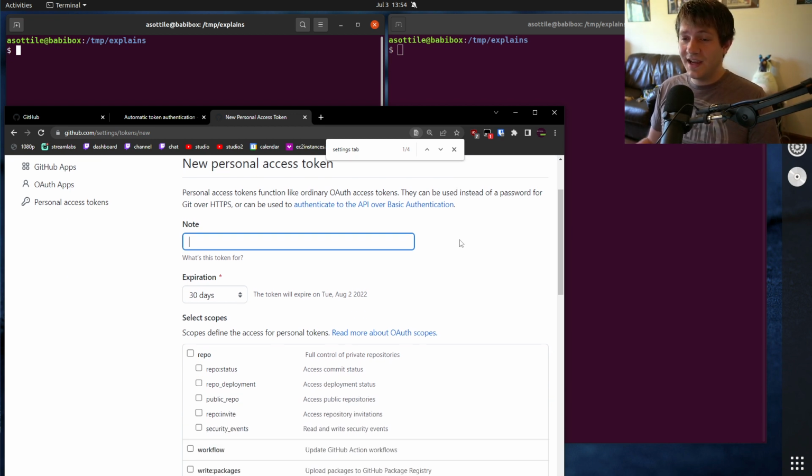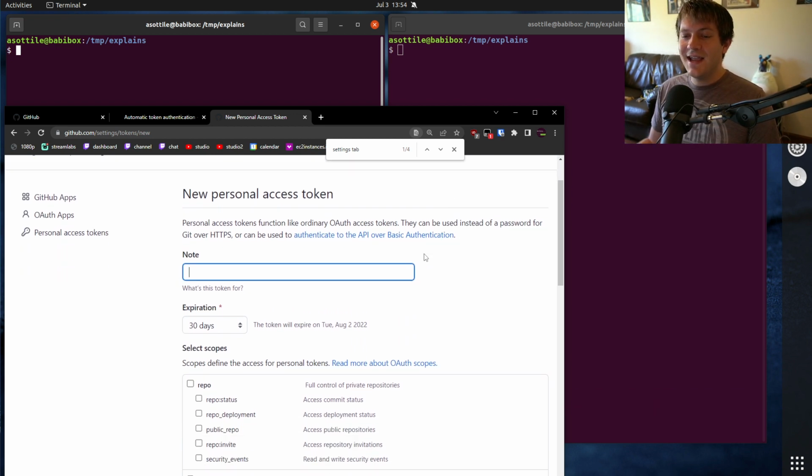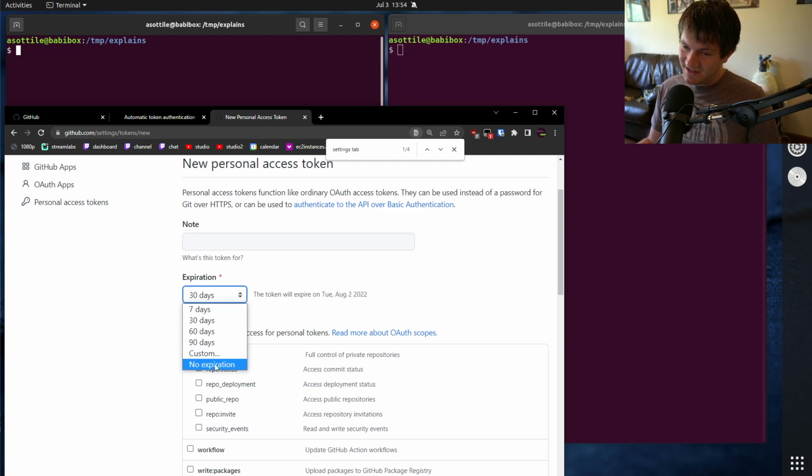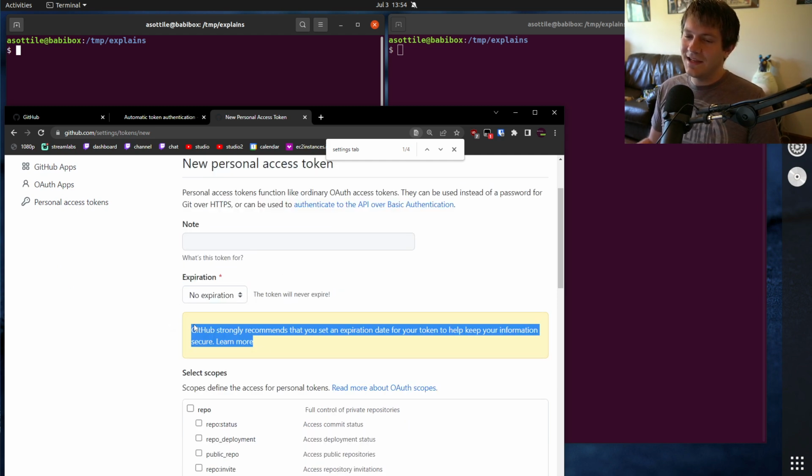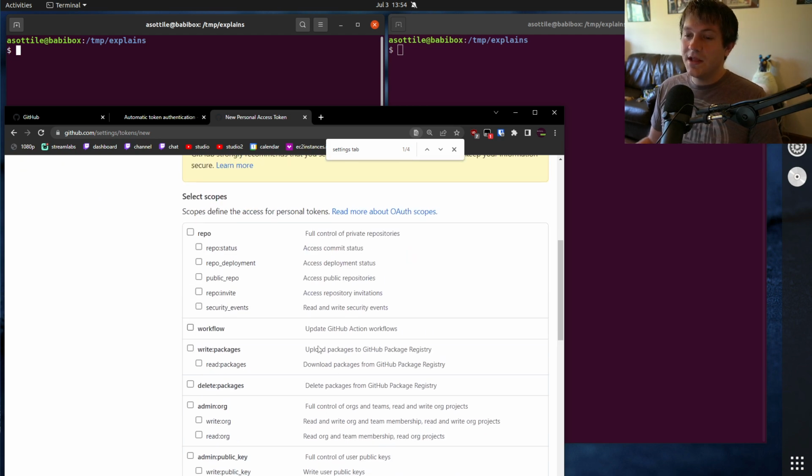But basically with personal access tokens, and if you're gonna use them in like CI, you're probably gonna set them to no expiration, which yeah, GitHub gives you a nice little warning as it should. You can scope down their permissions, but they're still extremely broad. For instance, if you select the repo, this gives the token access to all of the repos that you have access to, all private and public repos. Now you can do it to just public repos, and it still has access to all of the public repos that you have access to. You can't really scope it down to a single repository or a single organization or anything like that. It basically acts as your user.